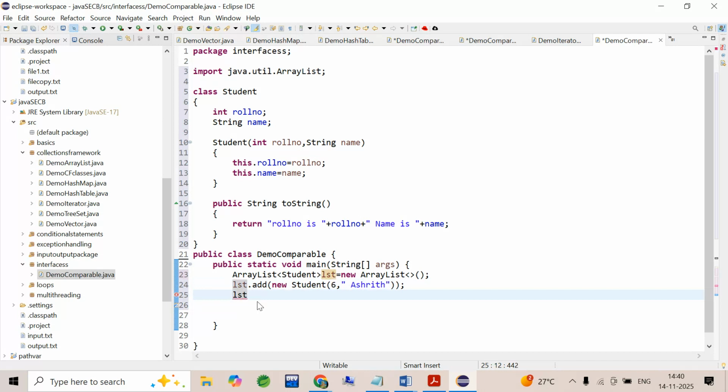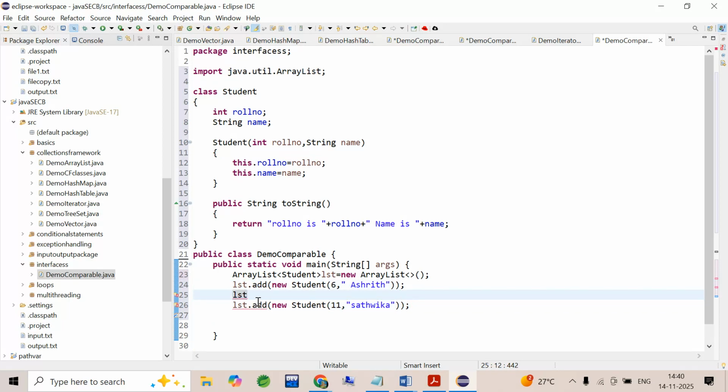So lst.add of new Student of, what's the roll number? 11. Okay. What's your name? Sadvika. Correct?